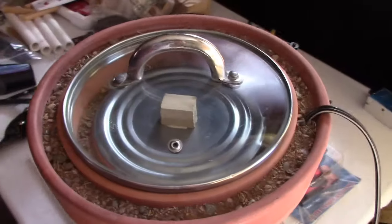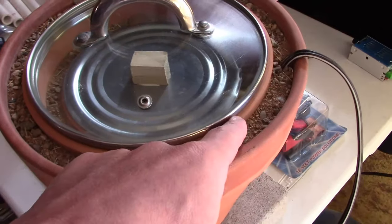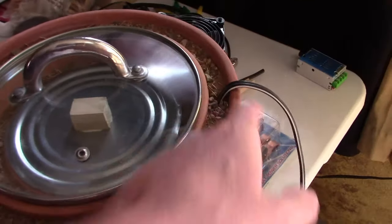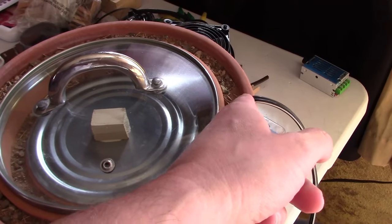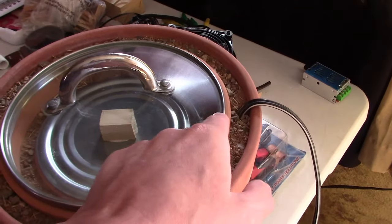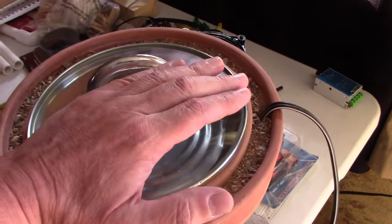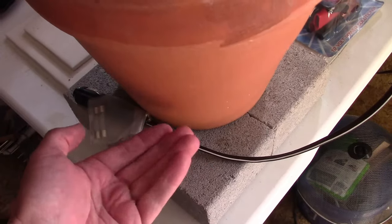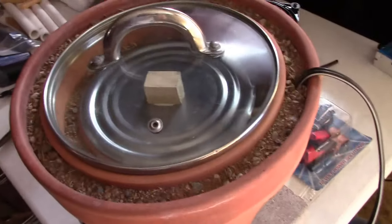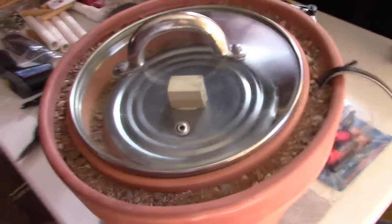By the way, you might be thinking, can't I just make this with the outer and inner pot and skip this one? I'd say don't do that for a couple reasons. The main one is because you want the cord to be able to come out between the second and third pots. Otherwise, it either has to come out where the lid is, so it's going to be at an angle and you lose a lot of heat, or it's got to come out the bottom of this one, the biggest one, and then it'll just wobble and that could be a problem sometimes. So do it like that and it works out.